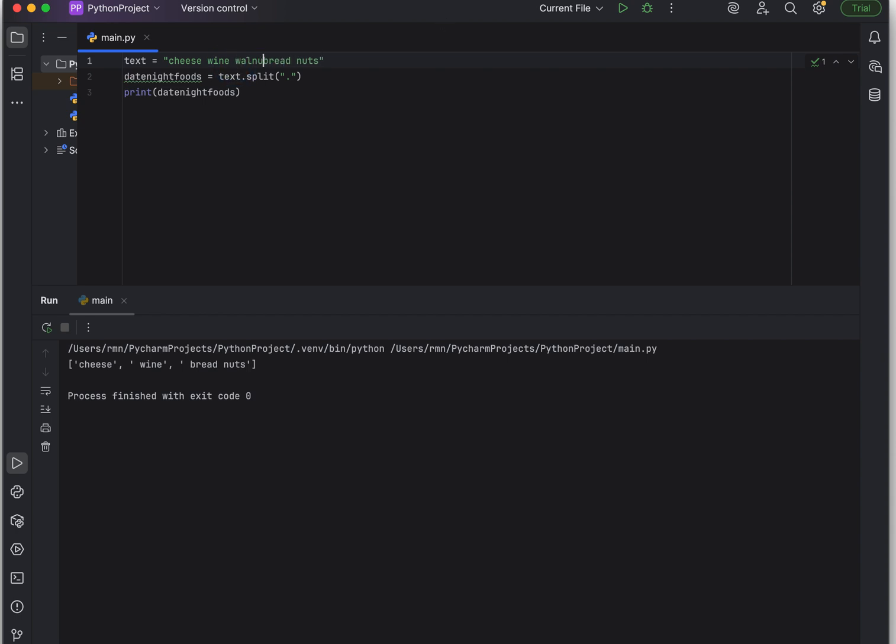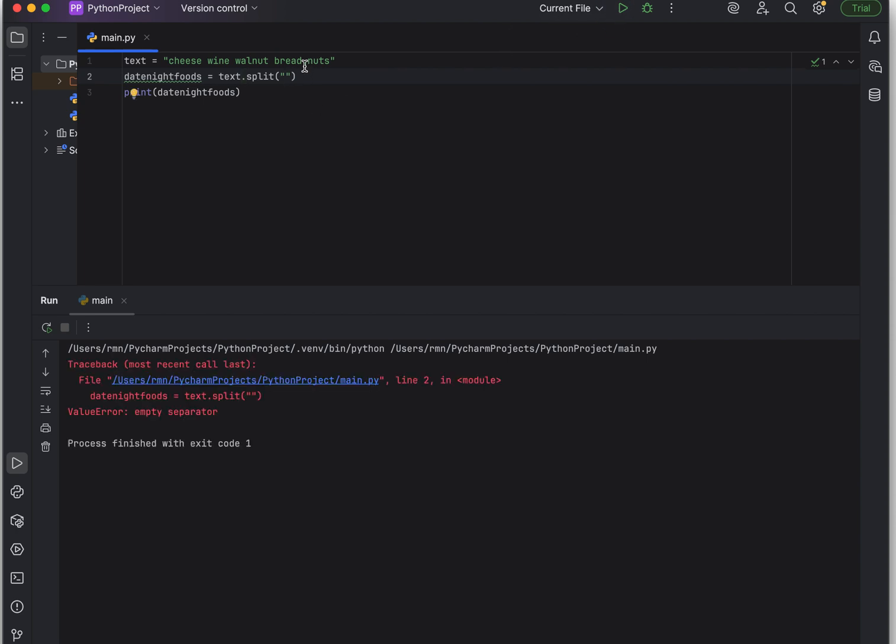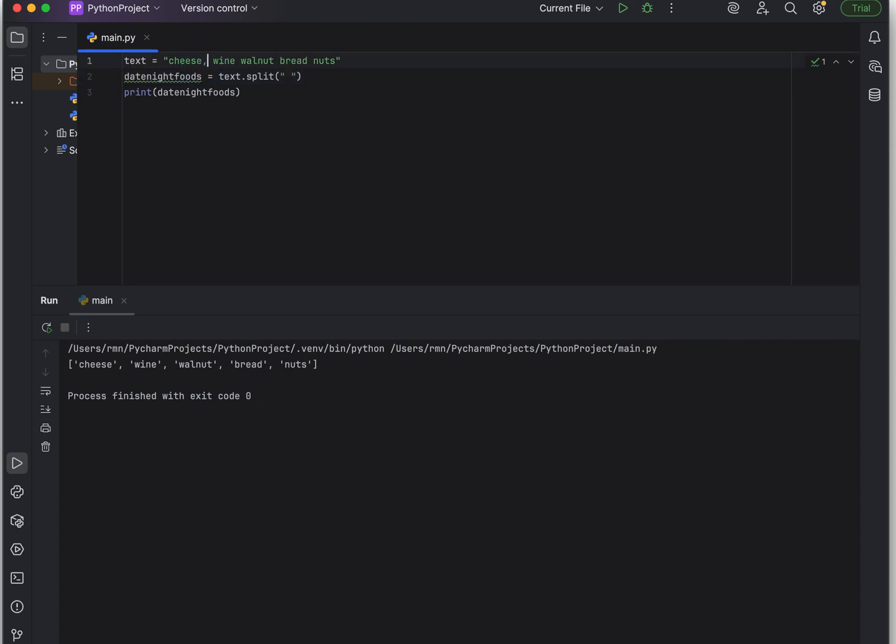And if I have now this situation, walnut bread, then if I do this, no separator, oops. So the space, then it will, but I really want walnut bread. So in this case, I would have to do cheese, wine, walnut bread, and nuts to get what I want.